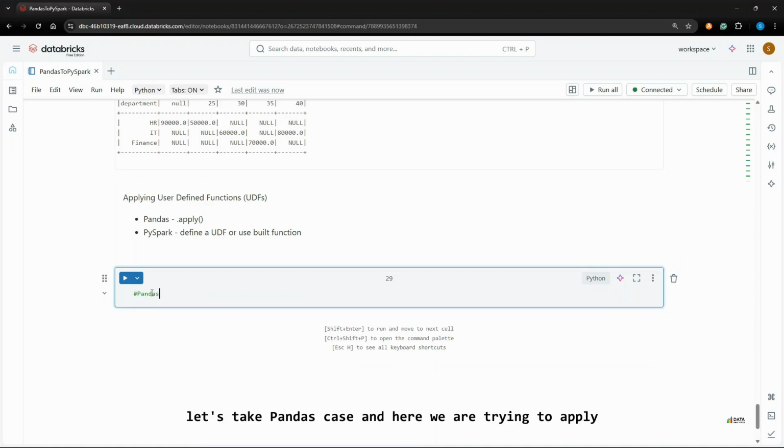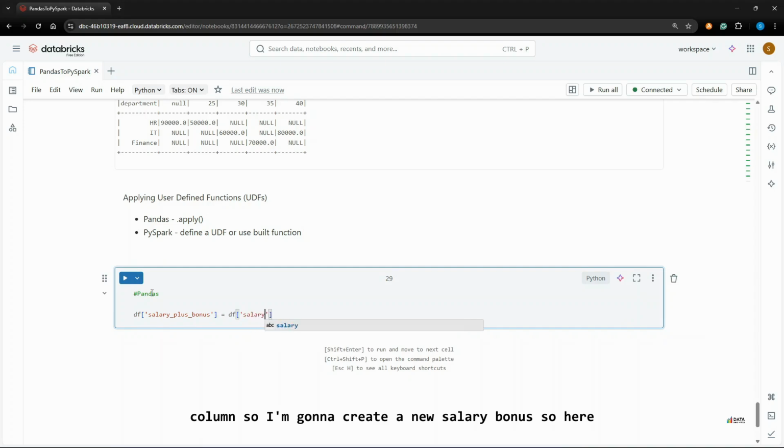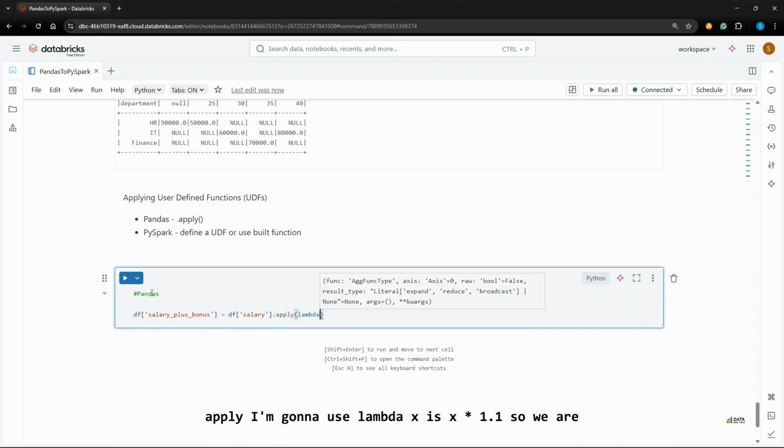So let's take the Pandas case, and here we are trying to apply a bonus to the salary column. So I'm going to create a new salary bonus. Using lambda and apply, I'm going to use lambda x: x * 1.1.